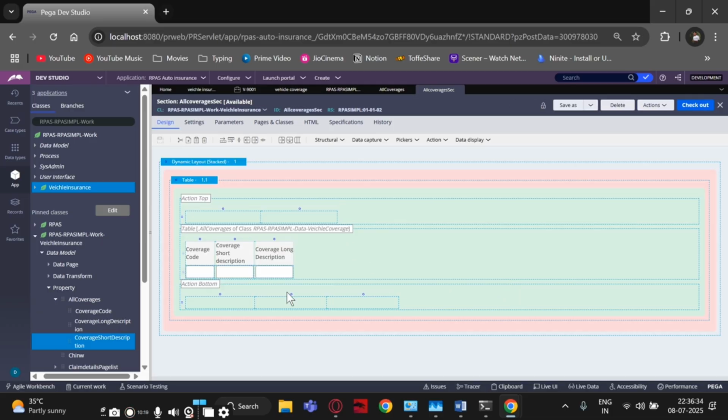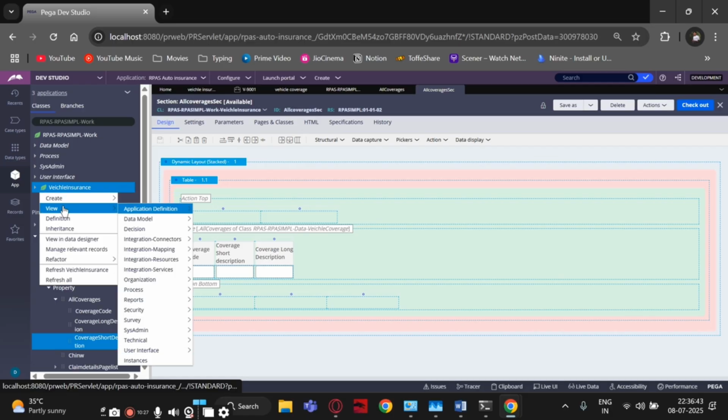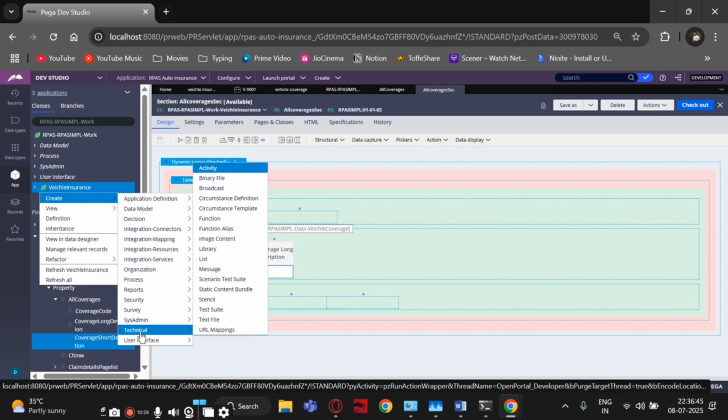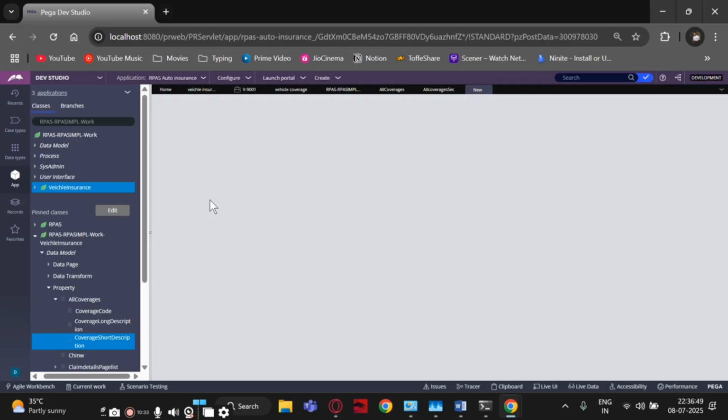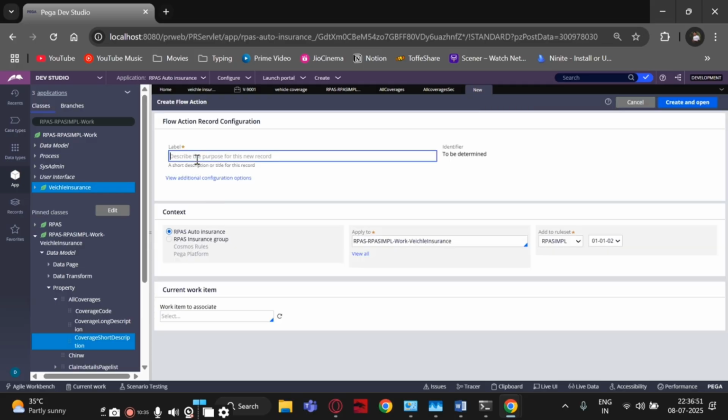After creating a section, you need to create a flow action. Create, process category, flow action.